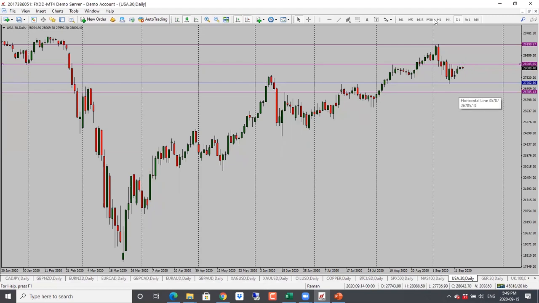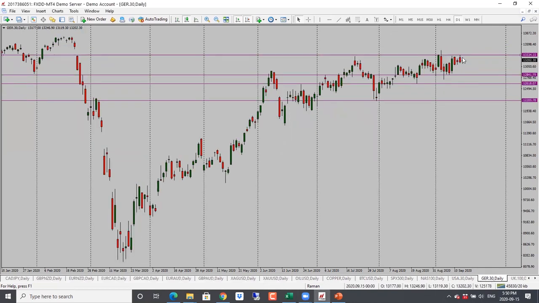And then we have the Dow Jones here. This one has given us a pin bar. Price was into resistance, and we may get a retest of it. So watch out for that, but looking for a drop here. So this is bearish for Dow Jones.